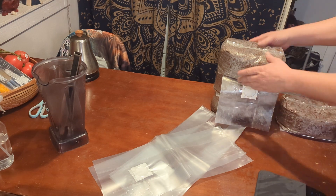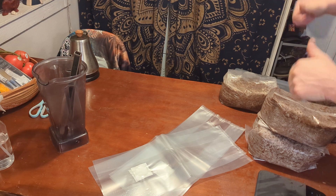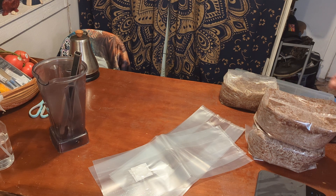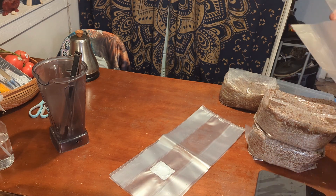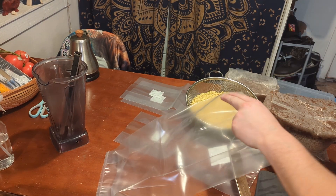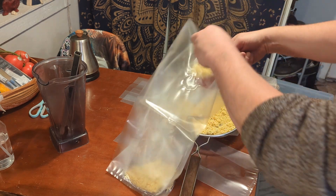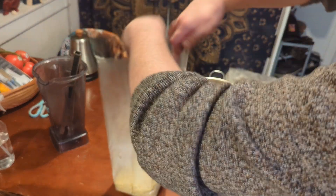Now that we've hydrated our grain, I've got bricks stacking up — one of these bricks is heavier than the other two somehow, even though I measured everything out perfectly. The two rye bags are going to run with one having a slightly heavier substrate ratio to see how it performs. We're running popcorn and millet by themselves. Popcorn is still bubbling 15 minutes later — probably should be pressure cooking it. We've got a winter storm happening too.